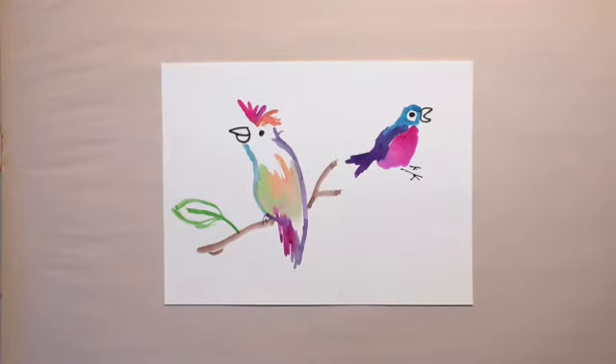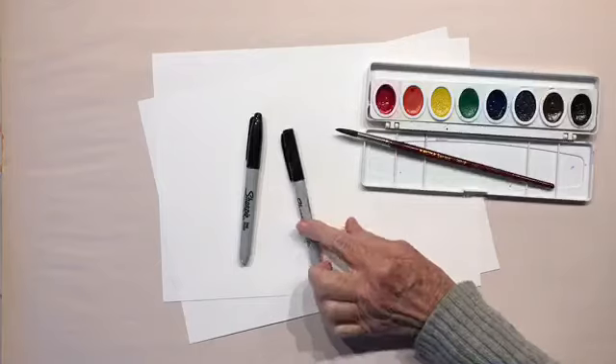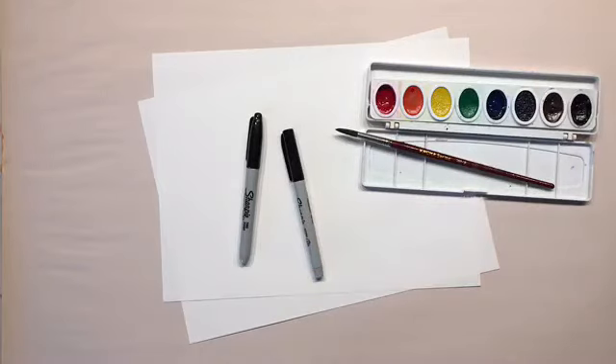Here are a couple of cute little birds. We'll draw their beaks, eyes, and feet with a sharpie, then draw their bodies and fill them in with a paintbrush. You'll need a piece of paper — actually several pieces of paper — a drawing sharpie. You could even use a thin sharpie for a finer point, plus your paints and a paintbrush.